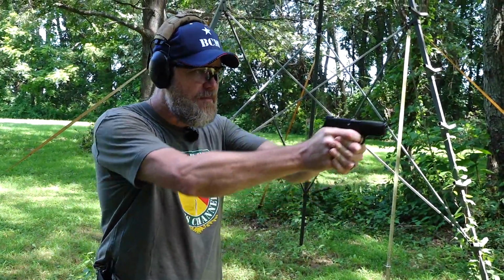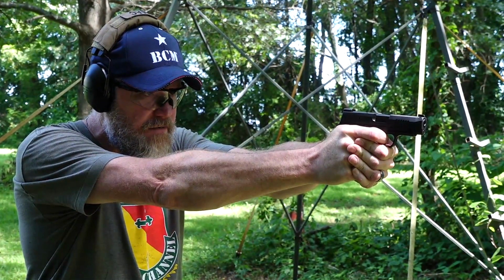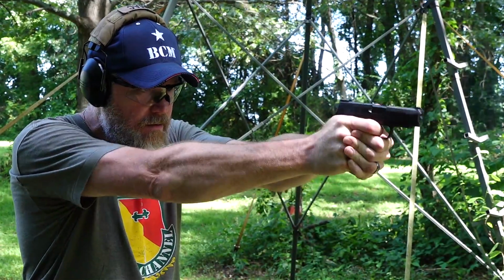The gun shoots extremely flat. I love the coarse sight picture of the handgun. It's a very defensive style sight.